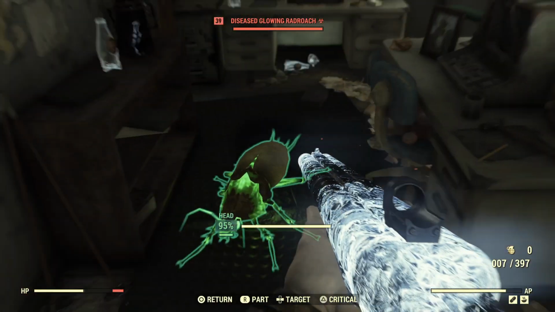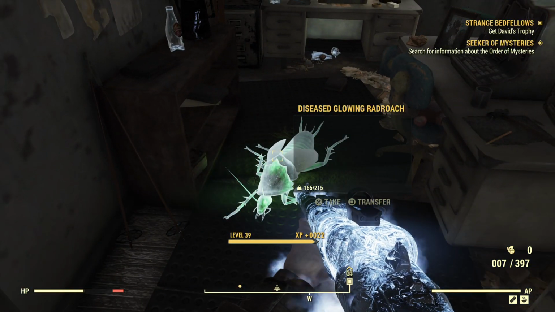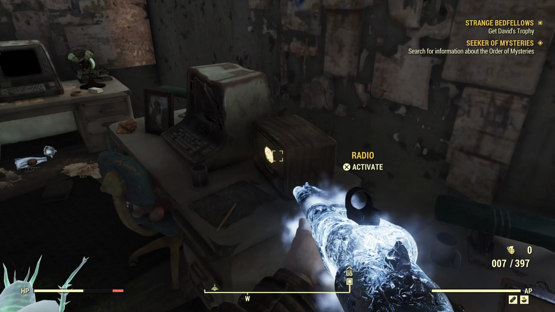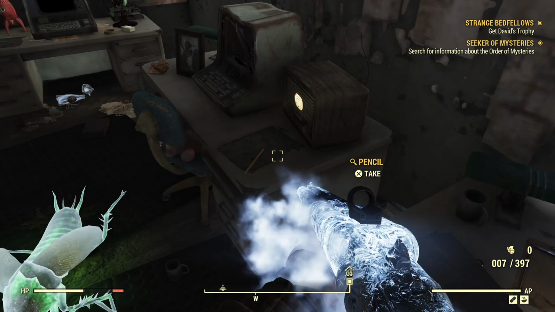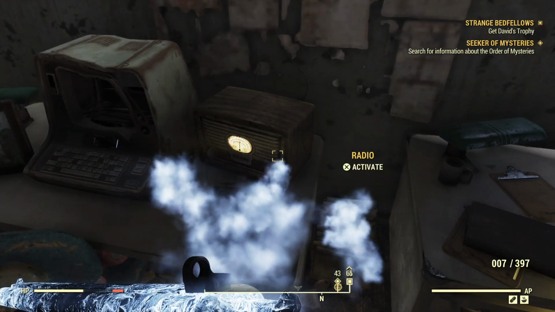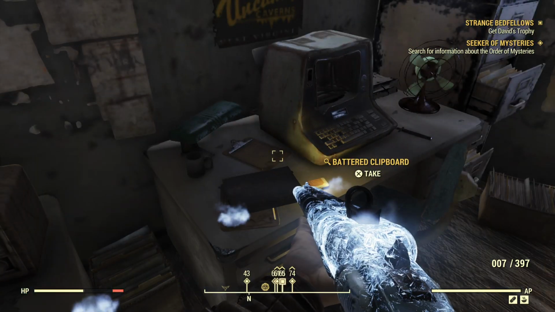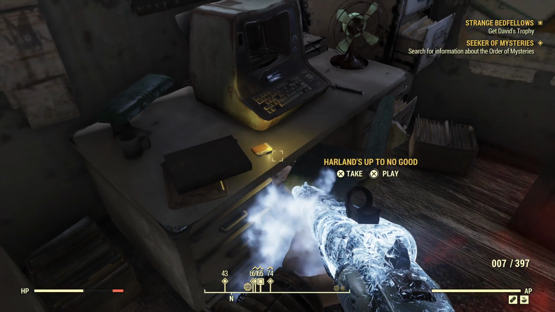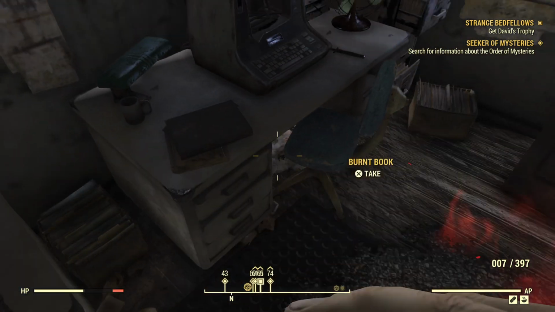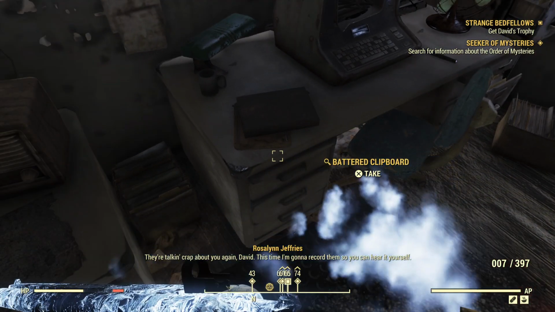Oh. That's not what I wanted. I wanted the pencil. And turn that radio off. Clipboard. Harlan's up to no good. They're talking crap about you again, David.